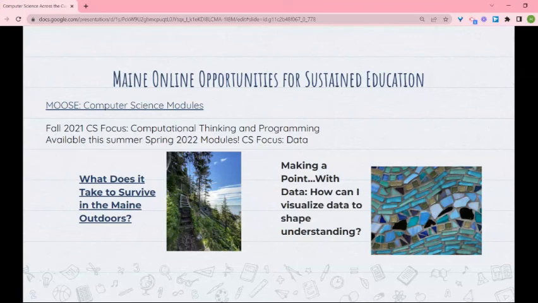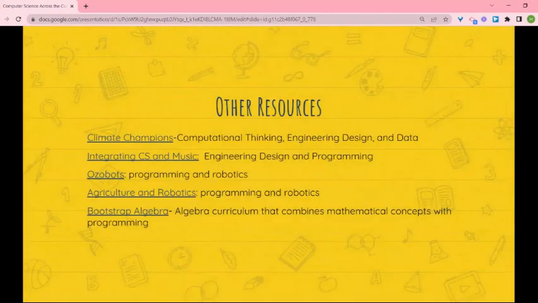How can I visualize data to shape understanding? And this has a lot of art connections in it, and some ways that students collected data and turned that into artwork. So both of these are great. And if you are interested in looking at those or any of the other MOOSE modules out there, I've linked to some other computer science ones, and you can get in to look at those.